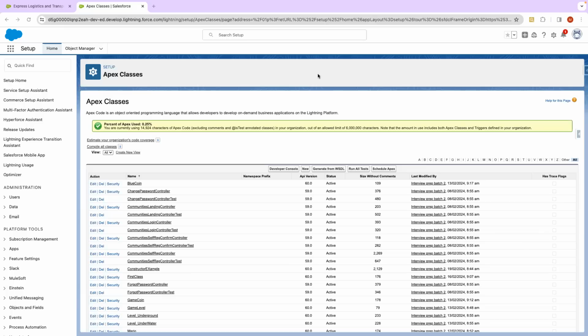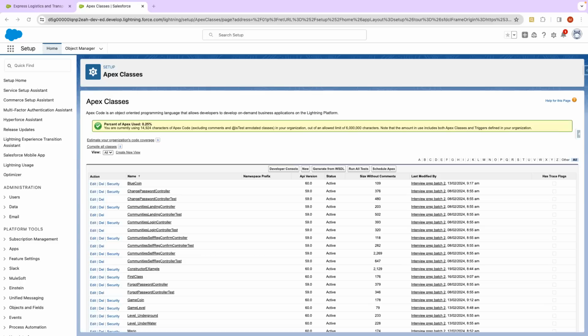Okay, so see, with sharing and without sharing, it's not like we can directly test it via the anonymous block. So we need to have something on UI as well. We either need to create a Visualforce page or a component or a Lightning web component. And then in the backend, we will fetch, let's say, a list of accounts. If the class from which we are fetching that list of accounts is with sharing, then when we display it on the page, the user will only be able to see the accounts which he is supposed to see. Okay. So for that, we will have to do some preparation.